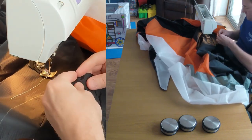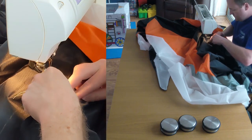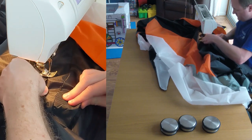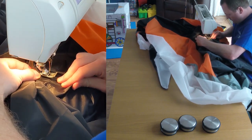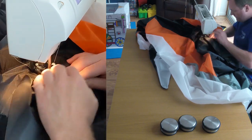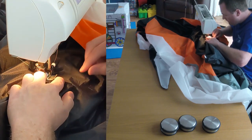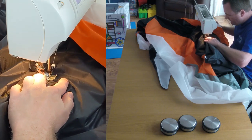So fold it over, get that seam together, that's your marking point. Get it under there, held together, get your needle down to hold it in place. Then get your foot down and fold a bit over, stitch, fold a bit over, stitch, fold a bit over, stitch. Just keep going around like that. Once you're round past the front curve, it'll be easy on the straight.